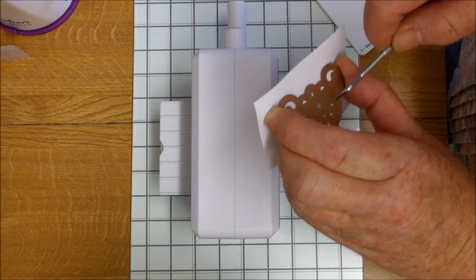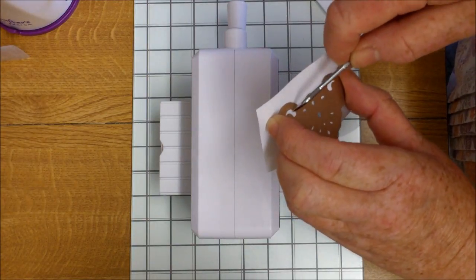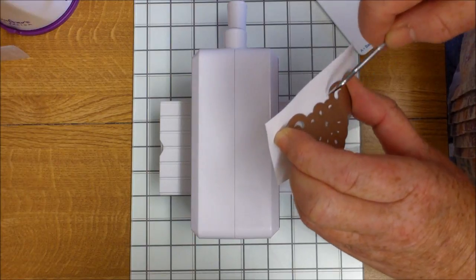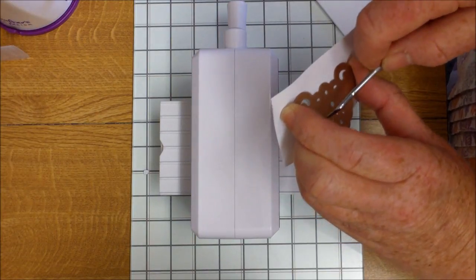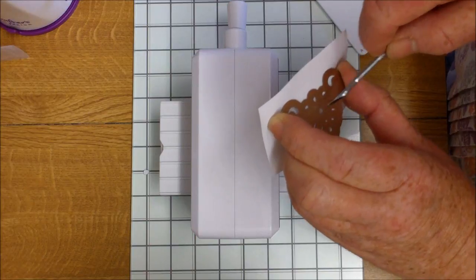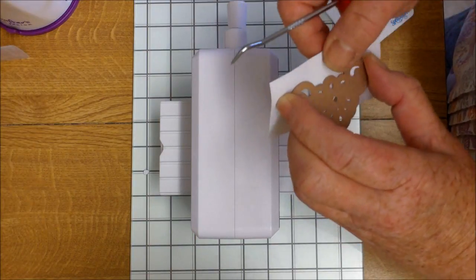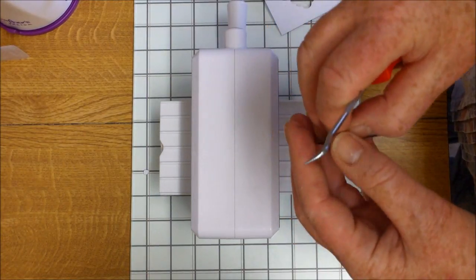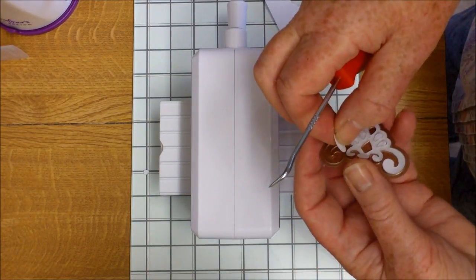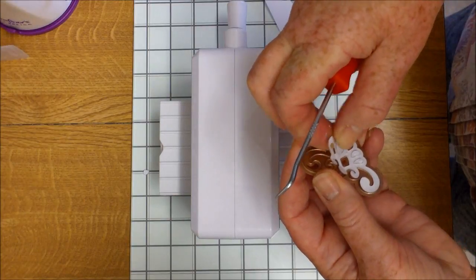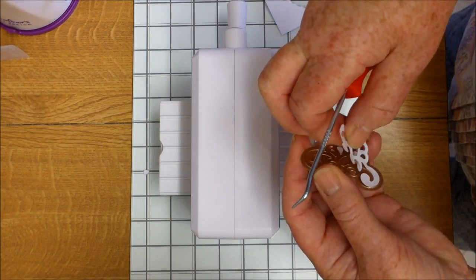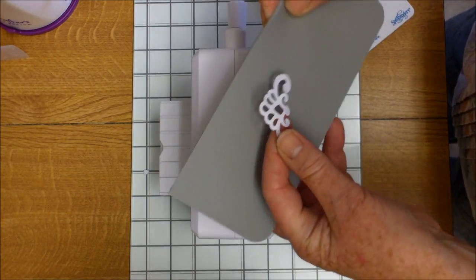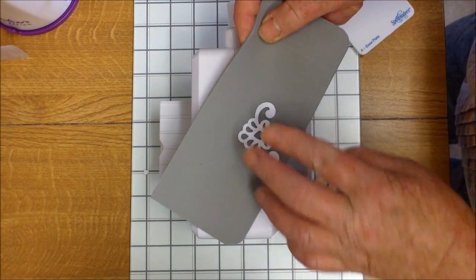It is quite a complicated die compared to the other ones. My pokey tool won't go through the very small holes. I'll need to get a needle for that, or a hat pin. It has cut it out. This is probably not how you're meant to do it. There's the result.